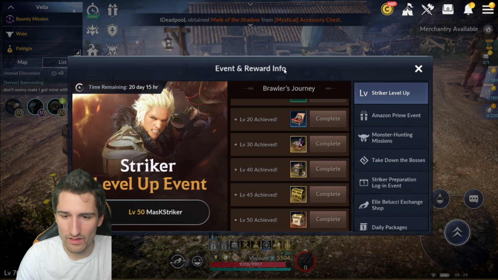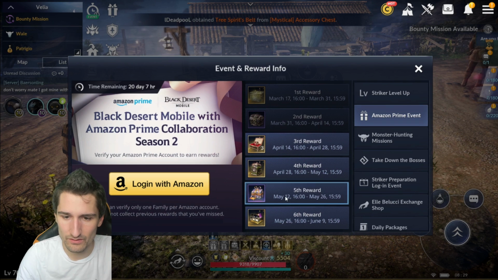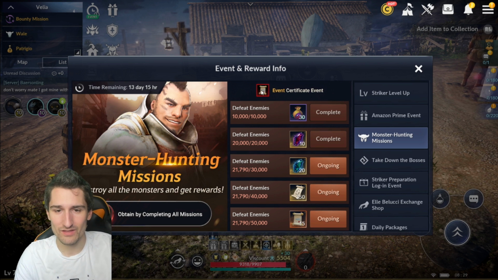Boom. Striker level up. Done. Amazon Prime. Quit slacking. This looks sweet. Plus it's a tier 4 pet. Get going. Monster Hunting Missions. Looks like I defeated 20k monsters overnight.